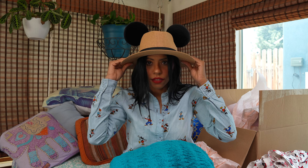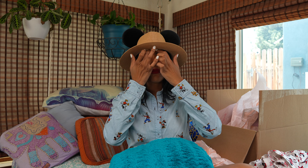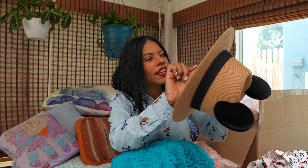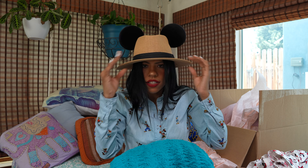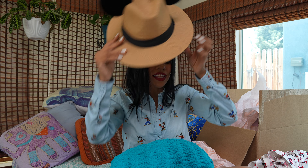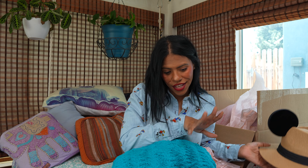The only problem is these are too big for me, but I'm still going to take them. I've already envisioned my pictures in Animal Kingdom with these. If you have a small head, I'm not sure — they had a string but it might still be big. I think they'll just be for pictures, but they are beautiful and gorgeous. She has a lot of colors, and I'm so glad I got them on sale.